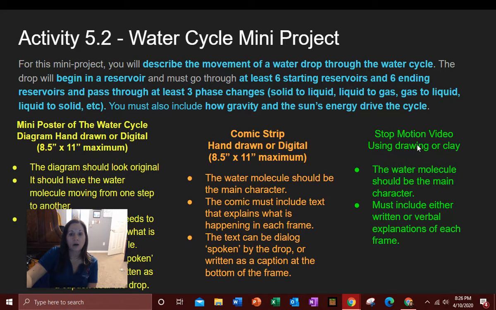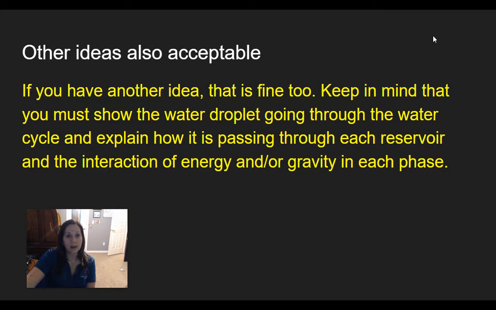Again, the water molecule should really be your main character, and you must include either the written or the verbal explanations of each frame. I'm not limiting it to these 3 options. If you have another idea, that is perfectly fine too. Just keep in mind that you must show the water droplet going through the water cycle and explain how it is passing through each reservoir and the interaction of energy and or gravity in each phase.